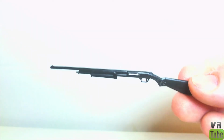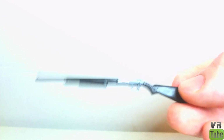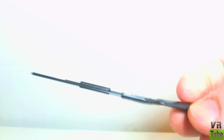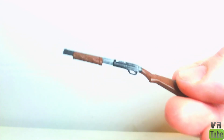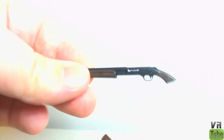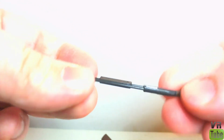I'm not hugely familiar with guns, but they seem to all pretty much be shotguns from what I can tell. They all have a little pumpy thing and stuff like that, so I assume they're shotguns. This one's black and just has a little bit of silver there. This one is a bit shorter and has the standard sort of brown and black and silver design to it. This one is shorter than that and has more like a handle instead of the big stock kind of thing. Apart from that, it looks about the same.